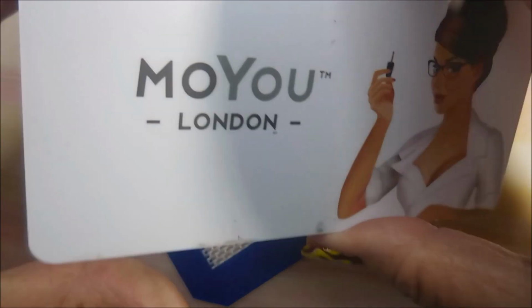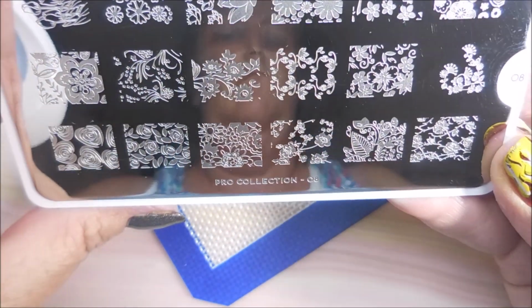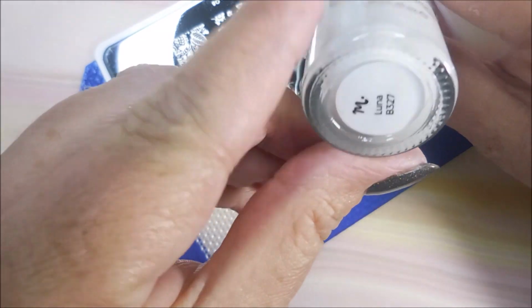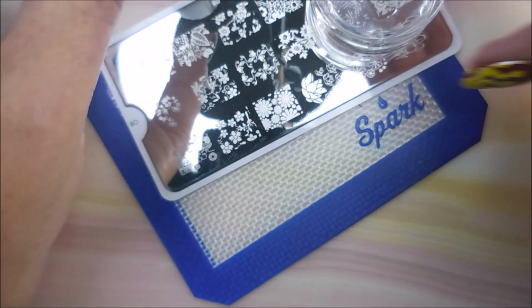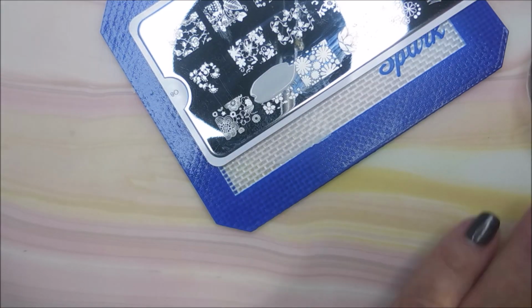This is MoYou London, and this one's Pro Collection 08. It's got some of the smaller images on it, and I thought it'd be great for the short nails. And this is Luna from Maniology. Got my monocle stamper and Maniology scraper out today.